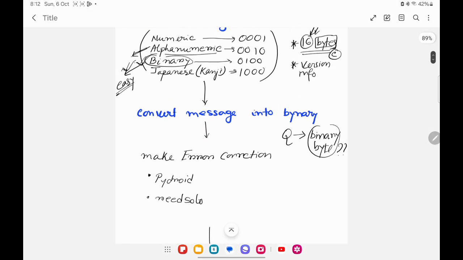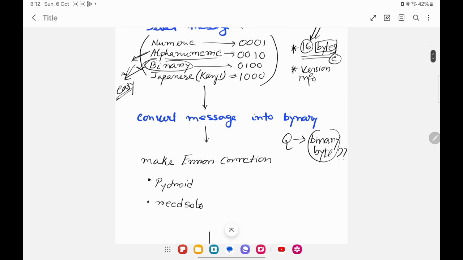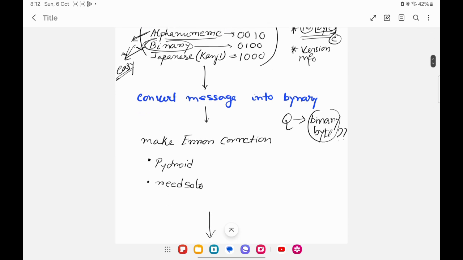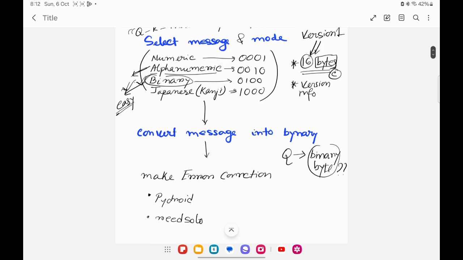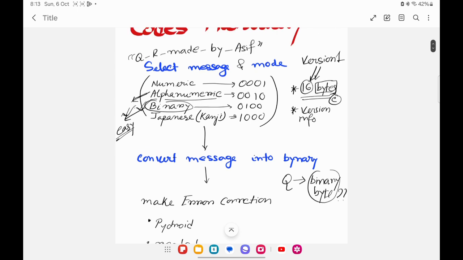Okay, so we have done this. Now you have to make an error correction. But there are some things you should know before going to error correction.